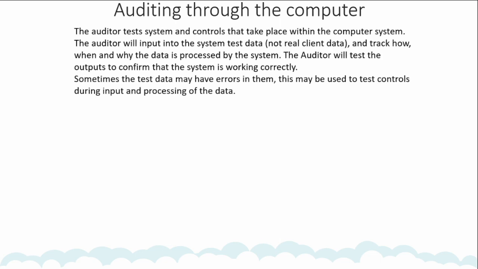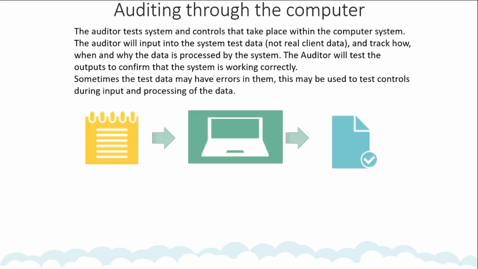Auditing through the computer is where we don't treat the computer as a black box. In fact, we assess the processing of the computer. This means that we test the input, we test the processing, which may mean that we perform IT audits on the system, making sure that the accurate program checks and screen aids are contained on the system. We test the application controls. We attempt to use dummies to test the application controls. That means that we put fake information into the system and then test to see if that fake information is either detected or processed correctly. With this type of auditing, we test the input information, we test the processing, and we test the output information.